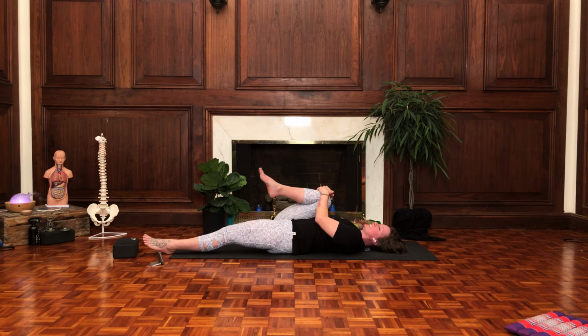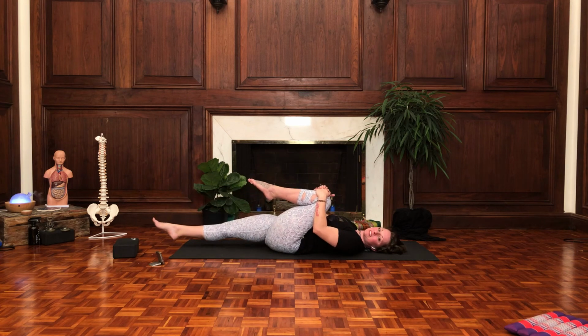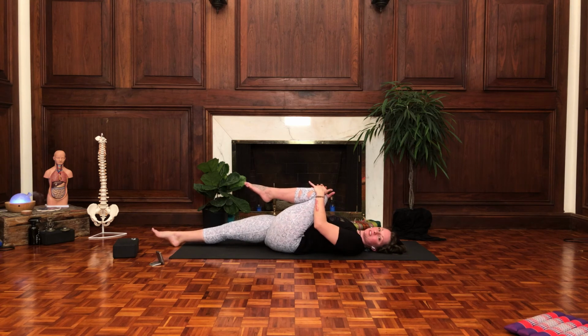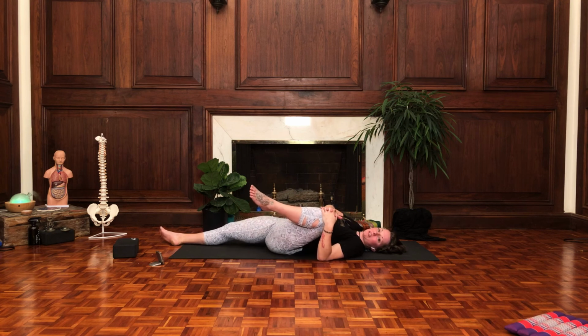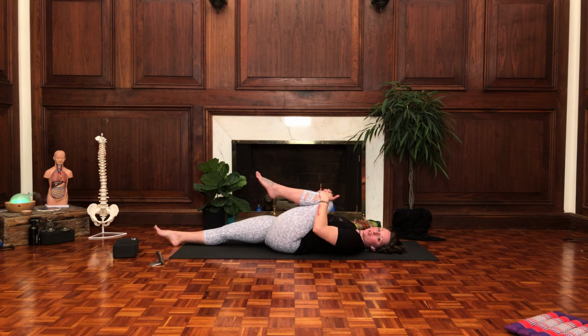Inhale, exhale. We're going to switch. Breathe in, breathe out, switch. Left knee in, right leg extends. So again, the thighs softly hug towards the midline instead of just passively collapsing. A gentle tone of the muscles, even though we're elongating the muscle tissue.